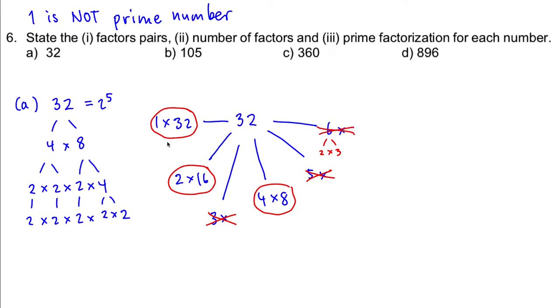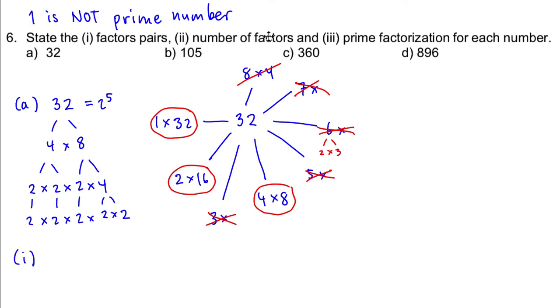Well, I went in order, 1, 2, 3, 4, 5, 6. We could try 7. 7 is a prime number, and we have all of the prime factors of 32 here, but there is no 7. So 7 is not a factor pair. The next number we could come up with is 8, and we see that, again, we're going in order, 1, 2, 3, 4, 5, 6, 7, 8. And 8 would be 2 times 2 times 2, and that would be multiplied by 4. So 8 times 4 is a factor pair, but we'll notice that we already had 4 times 8, so this is a repeat, so we don't count it twice. So now we can count up the number of factor pairs, we can count up the number of different factors, and we can state the prime factorization.